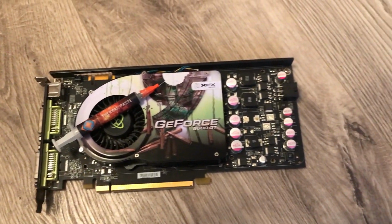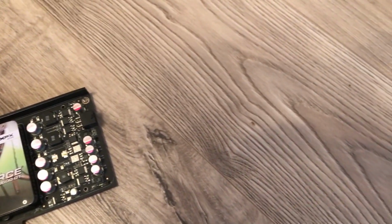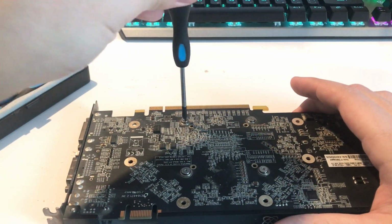So, here I have this GeForce 9600 GT, and I don't even know how long this graphics card has been sitting in that 20 euro PC that I showed you a few videos before, and it will be very interesting to see what kind of differences there will be after changing this GPU's thermal paste. So I already ran Thermark benchmarks, and in the end, I will show you full Thermark benchmarks before and after. So, let's get started.